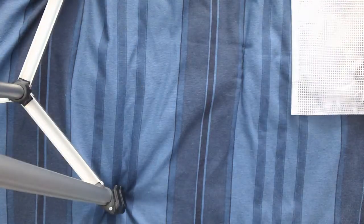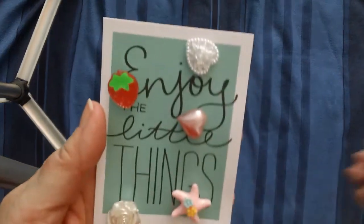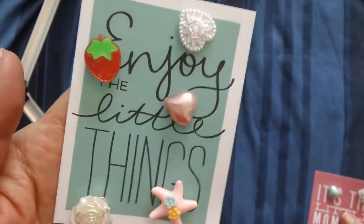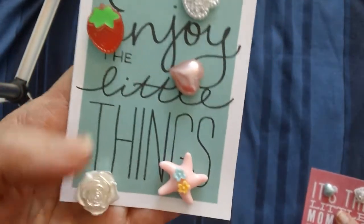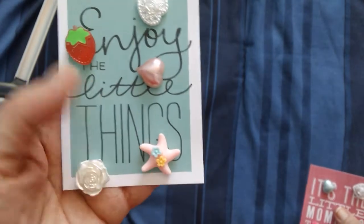So there's that. I also have been making some needle minders, and I bought some magnets a while back, and then I just started buying some of these little cabochons, or these little flat back resin pieces, and so here's some that I made.